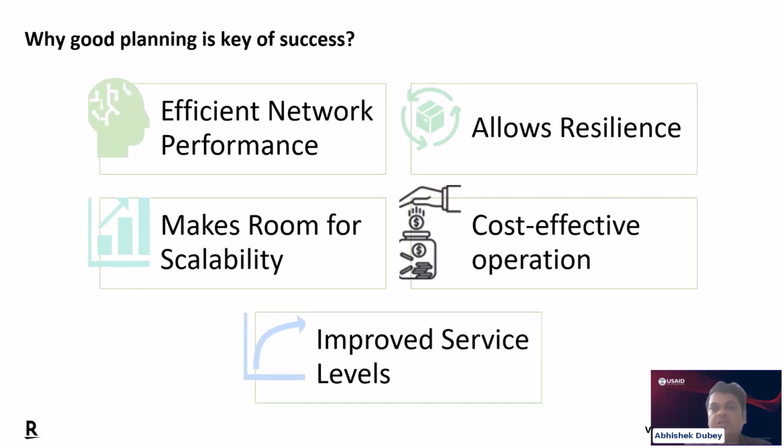You did a good simulation, you discussed with your team. So overall it was efficient planning, and that's why the network performance is going to be flawless. Resiliency is going to be there, and it is cost effective, because you don't need to do many iterations to change the parameters or the plan, because the first was a good and refined plan. That is going to be cost effective, right? Because if you do many iterations, that adds cost. And if everything is good, your KPIs and your SLA are going to improve, right?